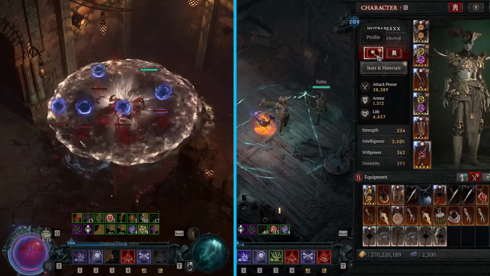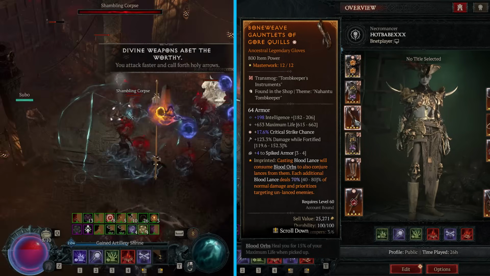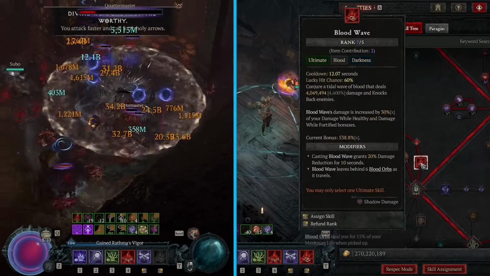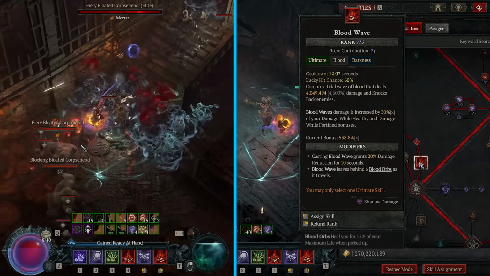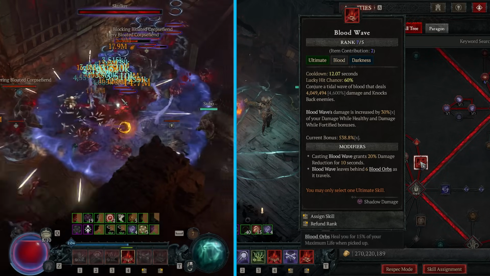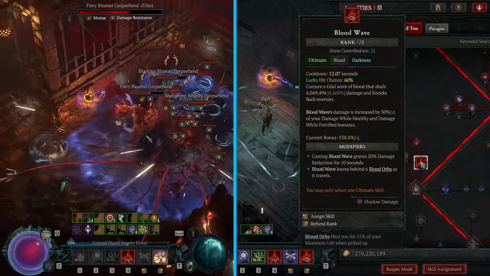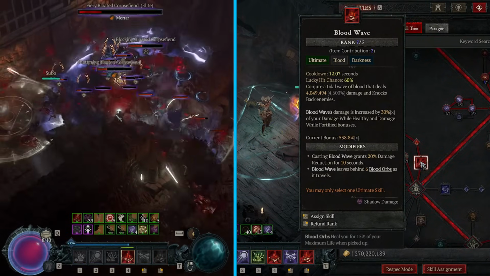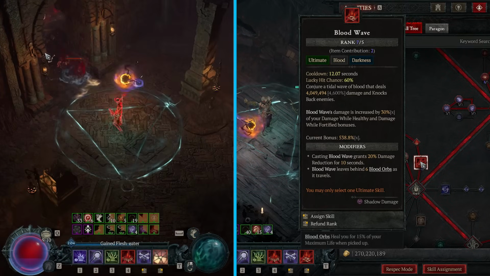For the stats, Crit Chance is your best friend, as we have a bunch of crit damage multipliers along with damage while fortified. And why damage while fortified? Well, that's the reason this build is so massively overtuned. Let's check it out. We increase our blood wave damage by 30% of our damage while fortified and damage while healthy. This in turn becomes our main goal in life, to stack as much of these 2 stats as possible. Once my glyphs are all leveled up and my gear is masterworked, you should see 1000% multiplier here.